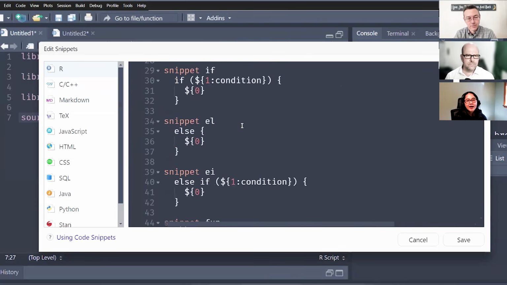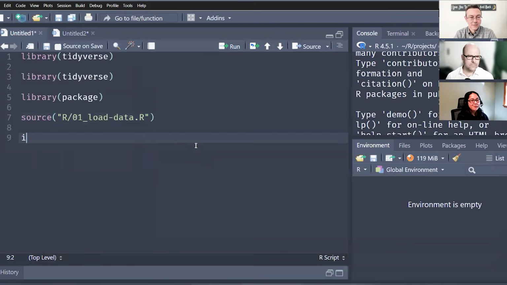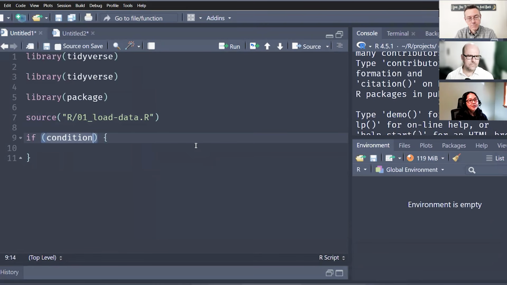Taking a step back, some other really helpful ones are like if else commands. Especially if you don't want to remember where all the curly braces are and all that. So if you just do if, shift tab, then you can do data, let's say length rows greater than one, and then you can fill in whatever you want to run if this condition is true. And then you can do else if. It's really handy to not have to remember all the curly braces and the parentheses and all of that.